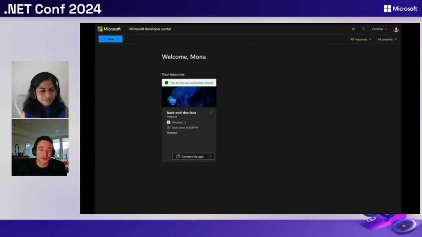Yeah, that sounds incredibly useful. I mean, it must provide a lot of peace of mind for developers, right? If you mess up the dev box, or if you mess up your environment and you want to go back to a state that you know is safe and ready to go, that's a fantastic functionality, and I'm excited to try that out. Definitely. Yep. So yeah, we are super excited about this one coming up soon as well.